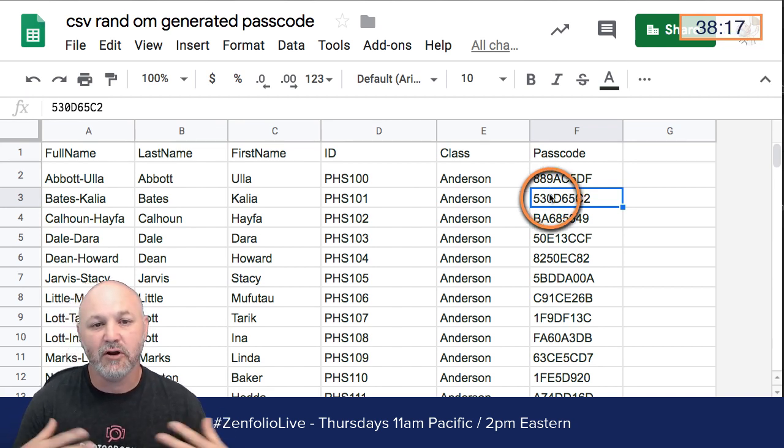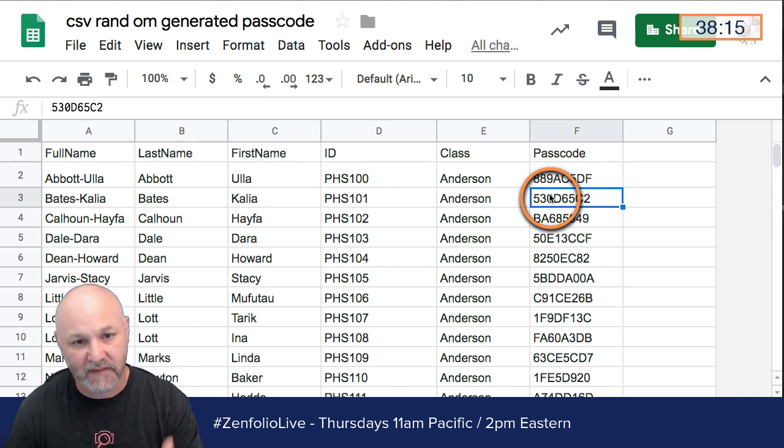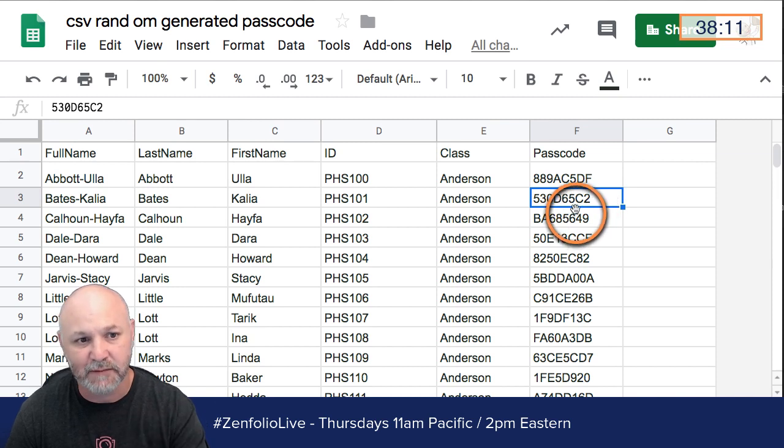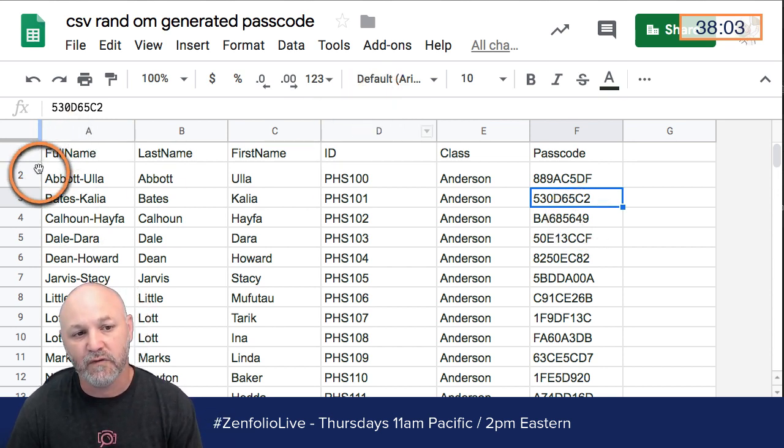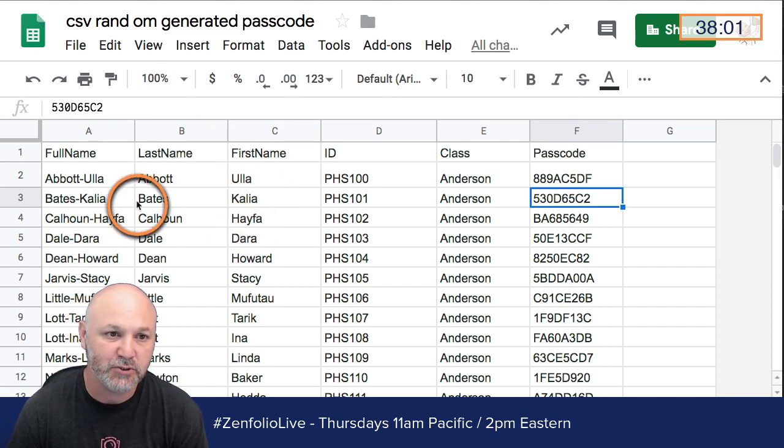So what we have is we have our data straightened out. We have the data that we need. Now, I didn't show you guys what to do if you're not able to get participant emails, or if you're not even able to get participants, and we'll talk about that in a second. But what we're going to do is jump in Zenfolio with this, and go ahead and create our restricted event.